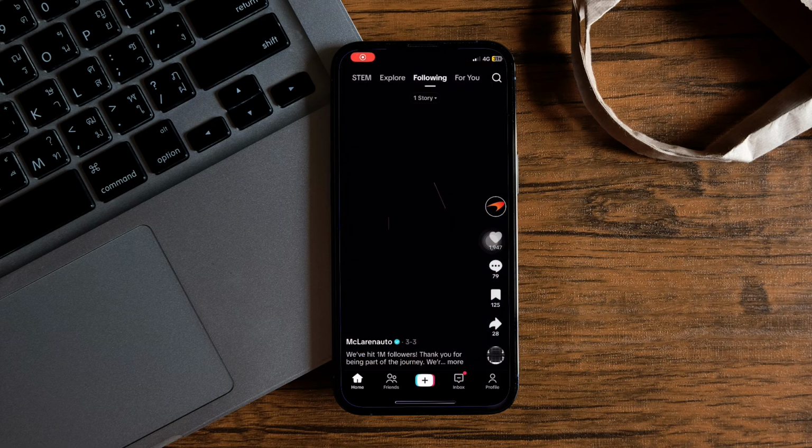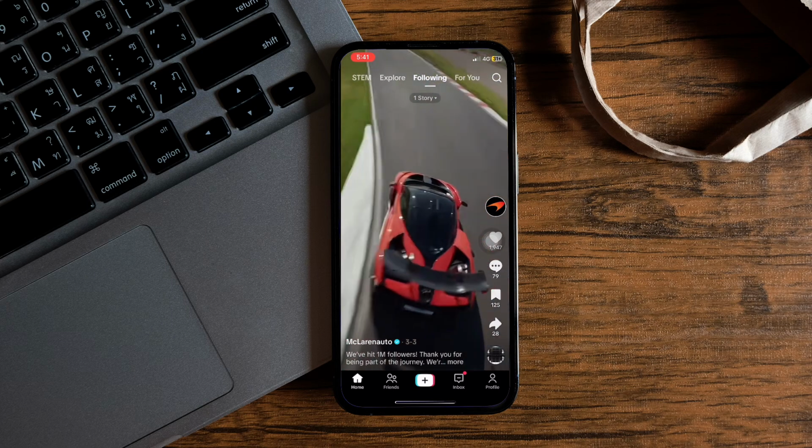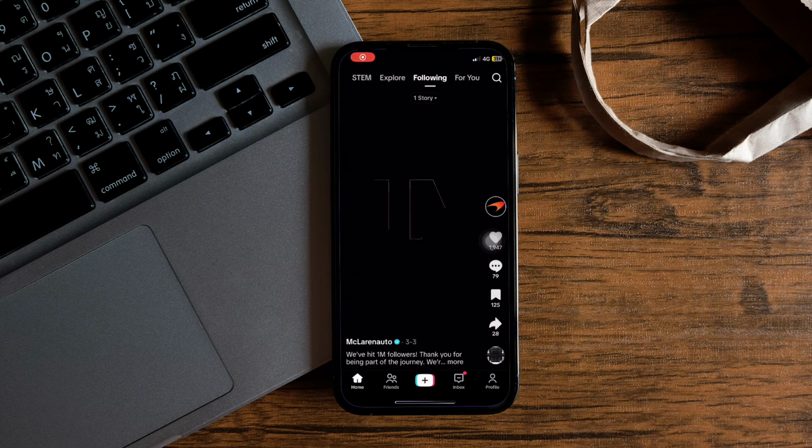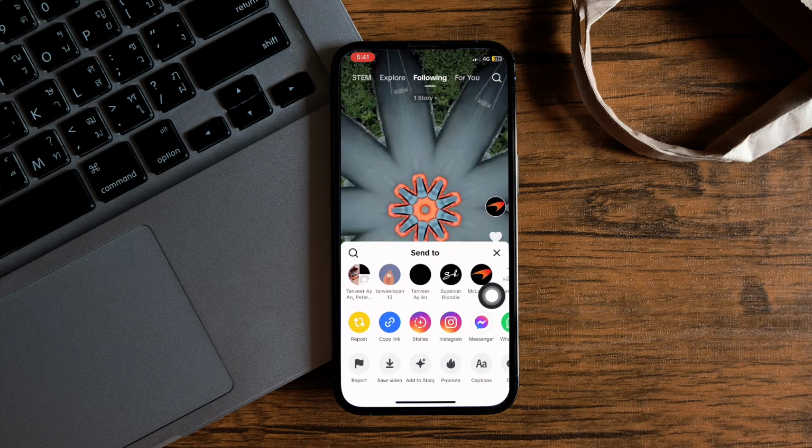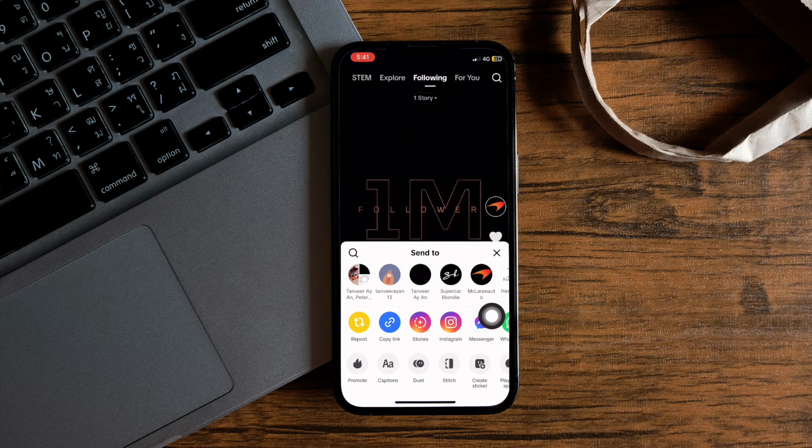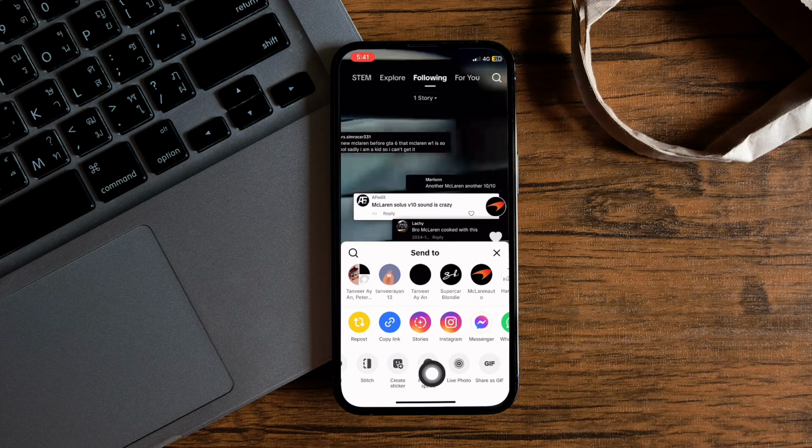You will then be taken to the homepage of TikTok. Here you can view all the contents that are shared on TikTok. From this page, navigate to a post you like. Then tap on the Share button from the side panel. Then from all the options here, select Playback Speed.